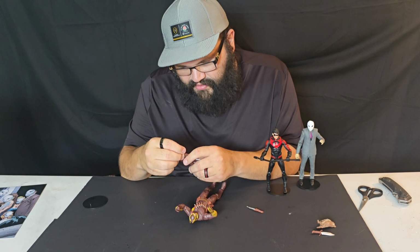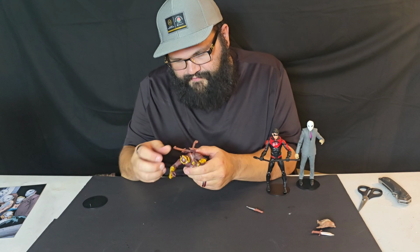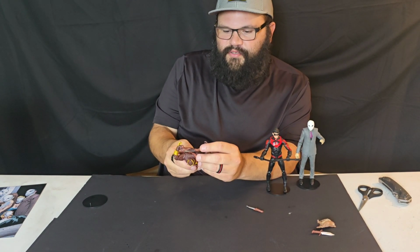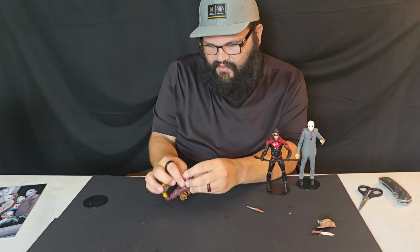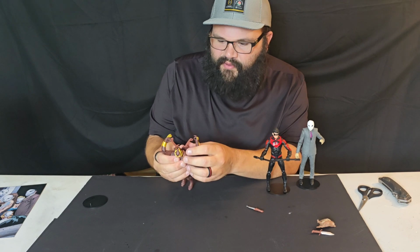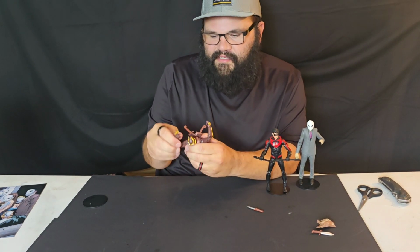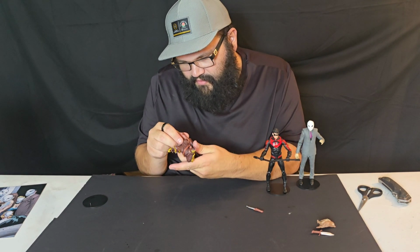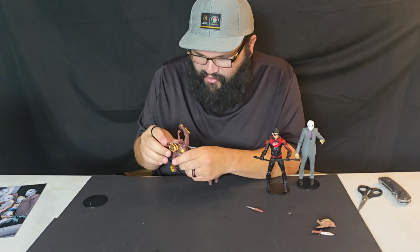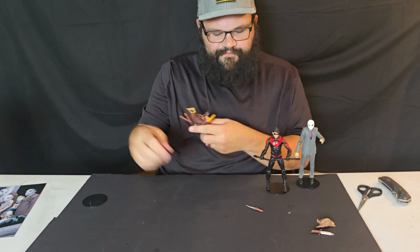So the swords do go in. So you can have him about to grab his swords from his back. That's actually how I have the Nightwing Gotham Knights displayed, like he's grabbing his batons out of the back. But the only downside is you can't really press it all the way in to stay pretty sturdy because of the chest belt.